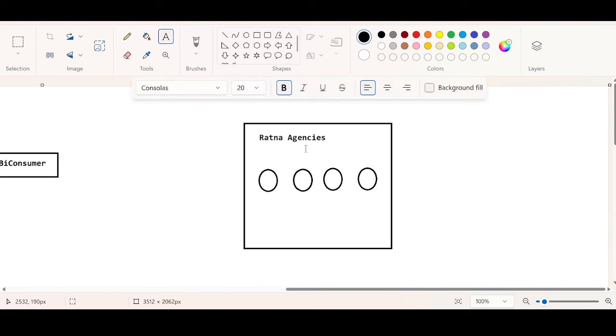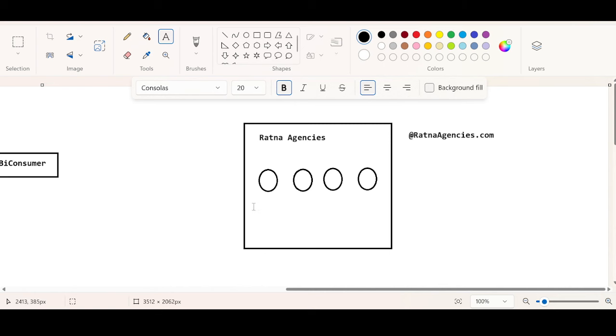He already has a domain name, like @ratna.com or else something like @ratnaagencies.com. But you want to generate the email address by choosing the first name of the employee followed by this domain name.